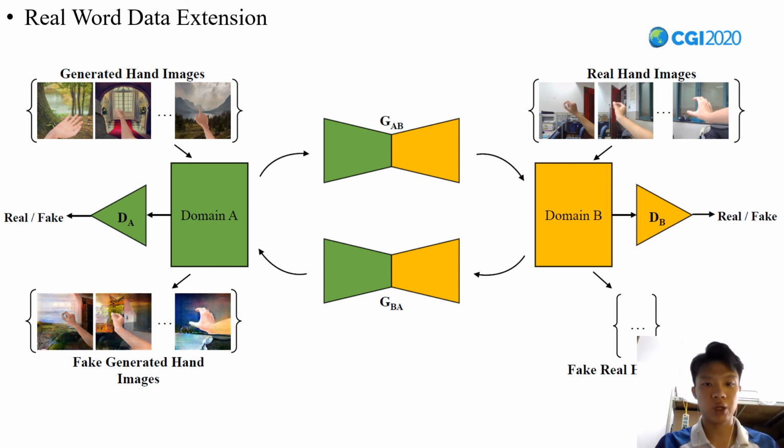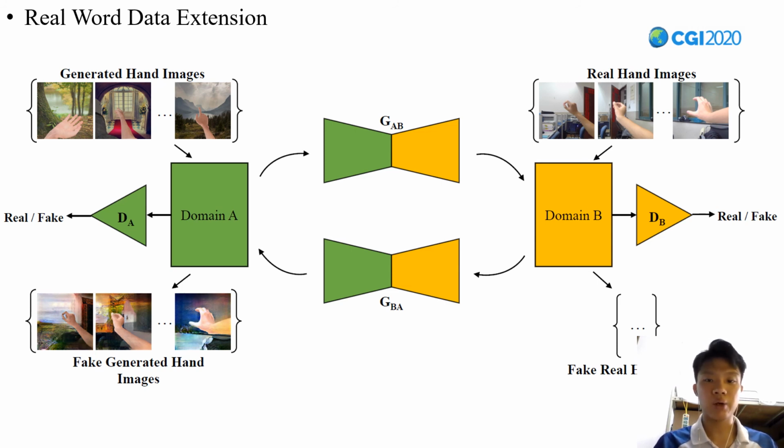Actually, if the model trained on our synthetic dataset is directly applied to real-world images, it will produce unacceptable results because of the limited generalization of the trained model. Since there is no annotated dataset of 3D hand meshes with real-world RGB images yet, we utilize the CycleGAN network to conduct transformation of the data domain in this work, as illustrated in this figure.